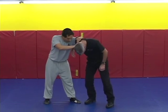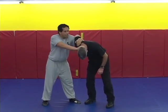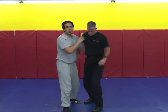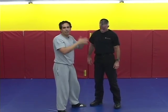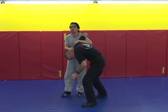Underhook and pike, I've got my traction, I'm pushing his head away, pulling his underhook in. This guy, as I push his head down, wants to come up. And that's common. Initially, when he first gets this tactic done to him, it's a shocker. I just impact him with a dive or helmet. Bam! And all of a sudden, boom! I'll get this to begin with most of the time.